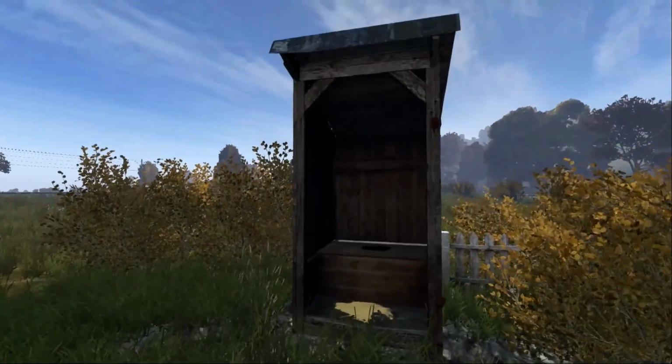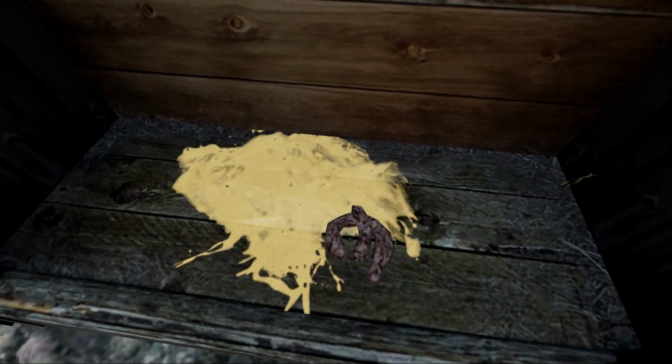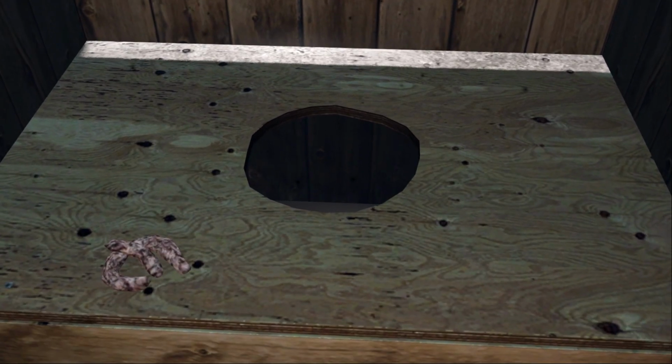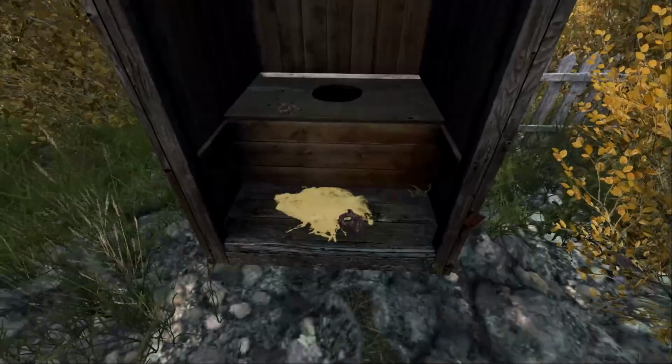Alright, I've checked about 12 locations. This is the last one I'm checking. It looks like everything is in just fine. We got flies, we got poop, and we got peas. So, yay! Everything that we needed. Alright, so looks like a successful mission.